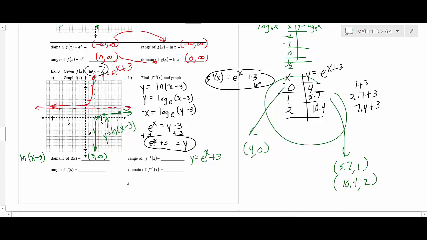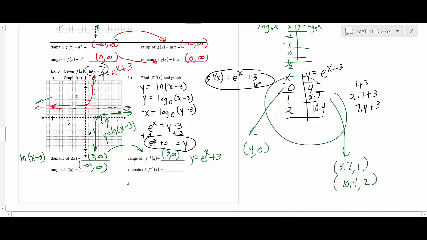Now the range, don't even look at that horizontal asymptote. The range is going to negative infinity. Logarithms always do that. They go down to infinity and then they get bigger forever. This thing does not level off. It never will. So the range is going to be all real numbers. Don't even look at that red line, because sometimes students are confused by that. That really affects how that behaves as you go to negative infinity. So that's all real numbers. And then what you do is switch these. So the domain of f turns into the range of the inverse.